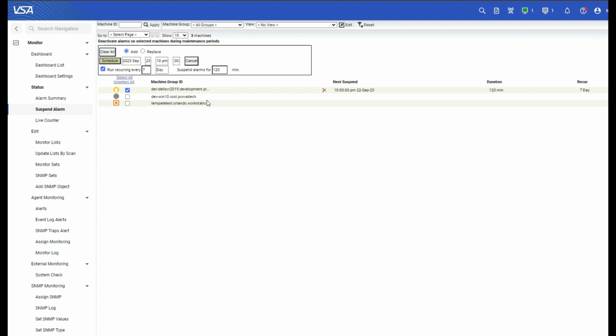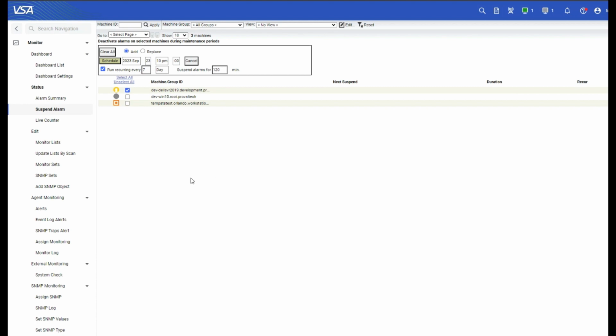So in here, if you want to cancel only one, select the recurring time that you set, including the proper date and month, select cancel, and that will cancel. If there are multiple on it, select clear all. And now all of them are gone.